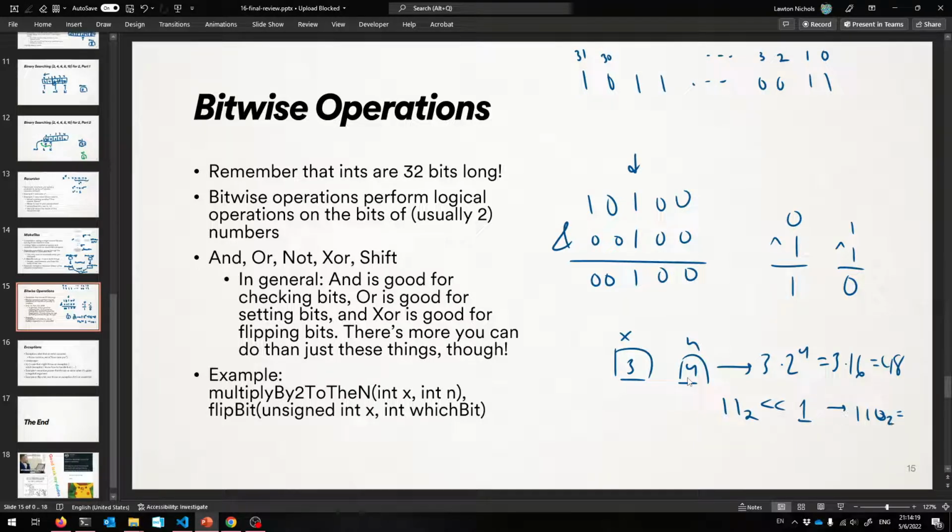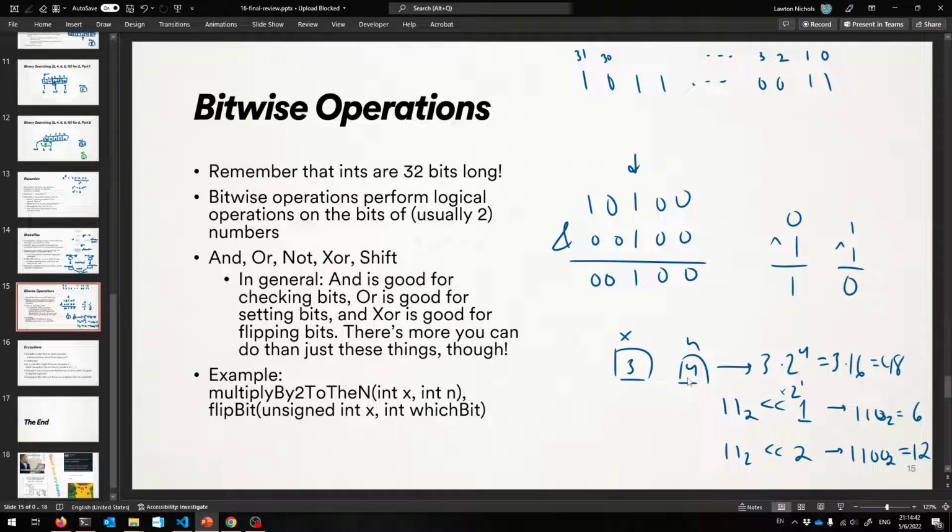1, 1, 0 base 2, which is 6. And that means this left shift by 1 really multiplied by 2, right? It's really multiplying by 2 to the 1, actually. If I do the same thing, 1, 1, 3, base 2, shifted left by 2 bits this time, that makes the binary number 1, 1, 0, 0, 2 zeros at the end, which is equal to 12.